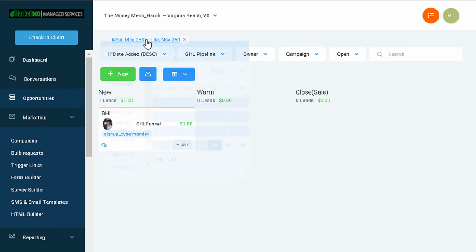That's your opportunity. You can filter this out, the date. So basically, it's gonna show you the date today. And if you have multiple pipelines, you can choose the pipeline here on the top. Okay, so that's basically it.